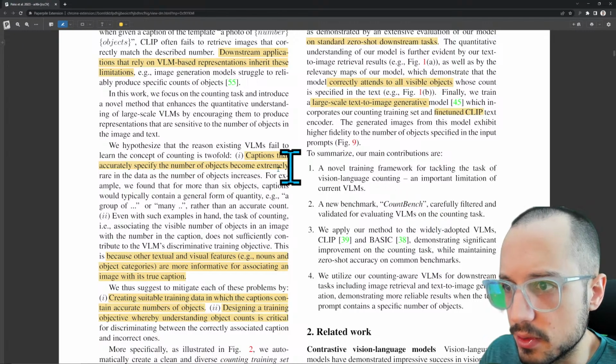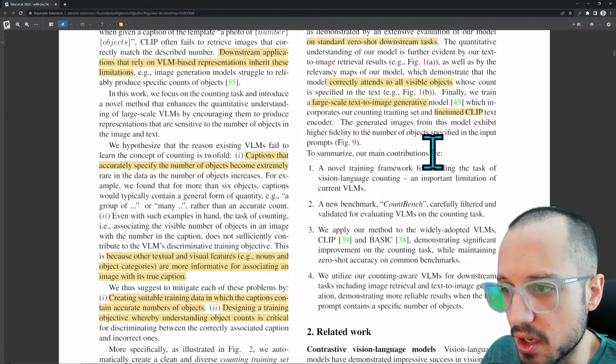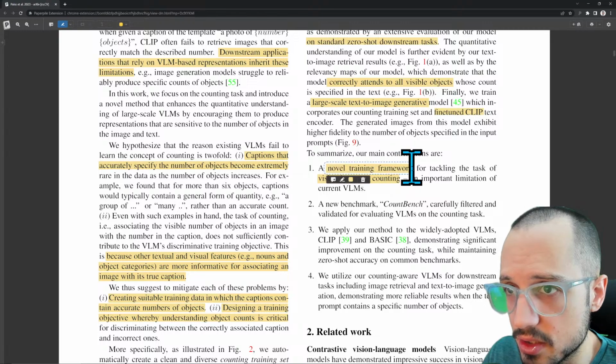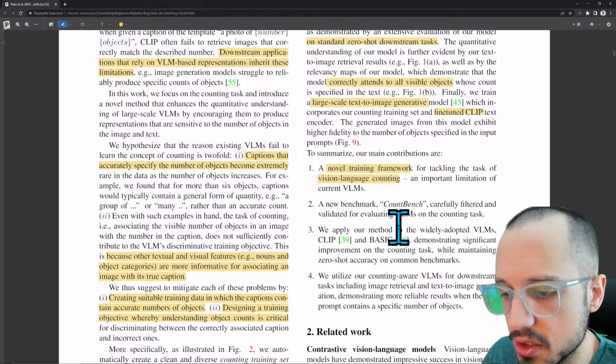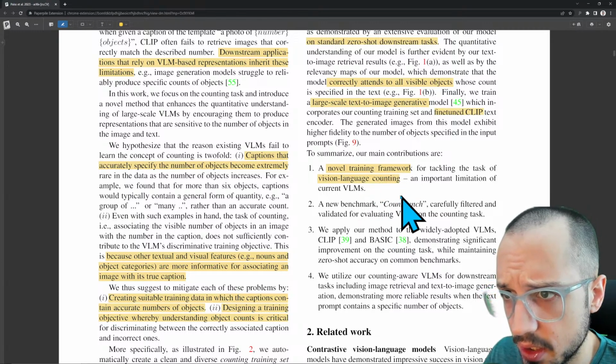Okay, so ultimately they do 4 things here. They have 4 bullet points in their main contributions in their introduction here. So, a novel training framework for tackling the task of vision language counting. This is their self-supervised approach that includes an external vision model to generate captions. A new benchmark, this is their dataset.